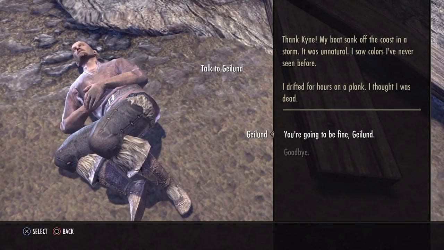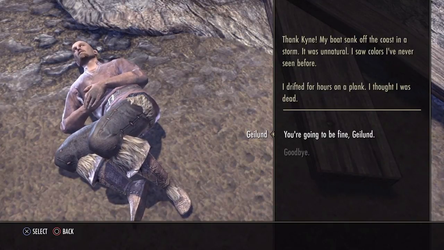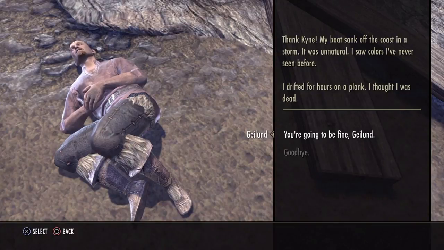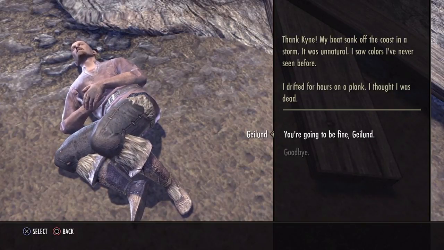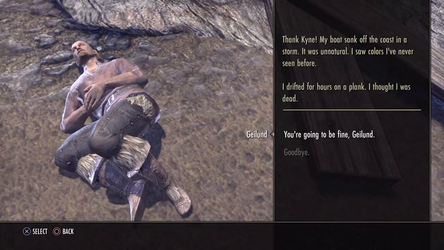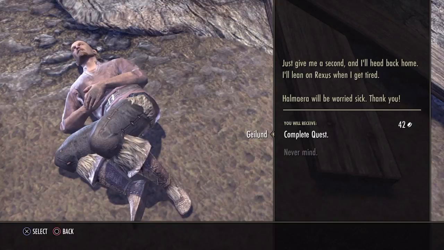Thank God. My boat sank off the coast in a storm. It was unnatural. I saw colors I've never seen before. I drifted for hours on a plank. I thought I was dead. You're going to be fine, Gelund. Just give me a second, and I'll head back home. I'll lean on Rexus when I get tired. Almira will be worried sick.